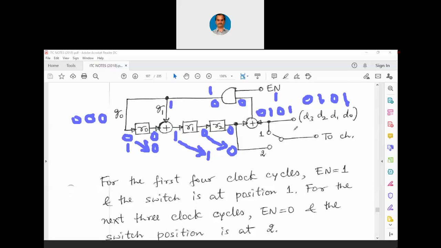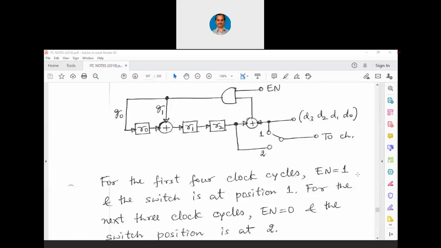In the previous session, I went in a little bit of a hurry and I did not consider this input here. I was simply thinking about only the output going to the position 2 of this switch. So this has to be considered because without this XOR gate at the output, it is not going to create any accurate check bits. So in this way, there is a feedback in this circuit, and because of the feedback in this circuit, now I am going to show you the correct outputs.